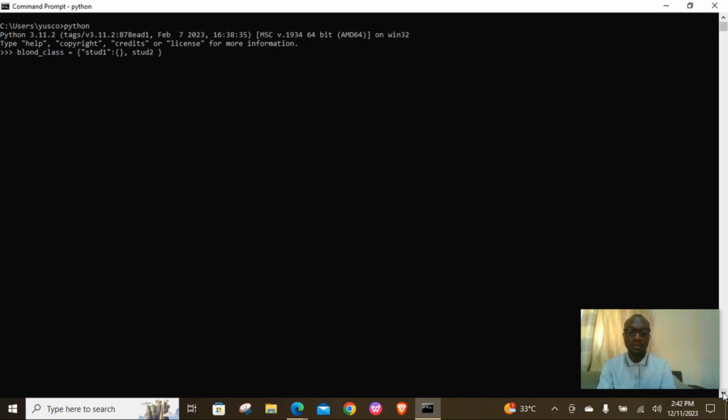Student 2, we put our empty dictionary, and student 3, put our empty dictionary, so that it will be easier to understand. Now we have created a nested dictionary because we have a dictionary inside a dictionary.